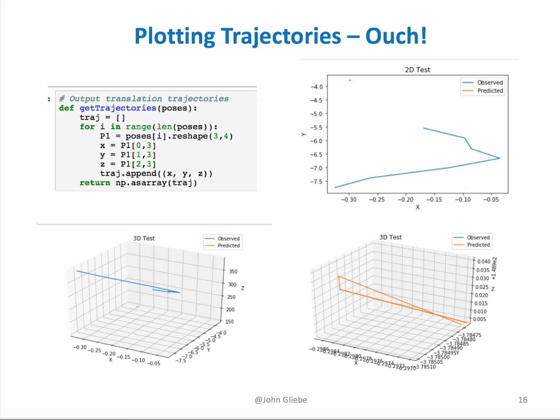So another check on this that you will always do when you're dealing with spatial data is to plot trajectories. So I've written custom functions for plotting trajectories as well as calculating cumulative distance. And what you can see here is that the predicted trajectory is so small you can't see it in 2 of the images. It appears as a little orange speck in the lower left and upper right images. But if we zoom in, change the scale and zoom in, there it is. It's just very small.